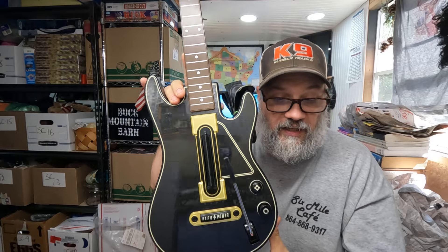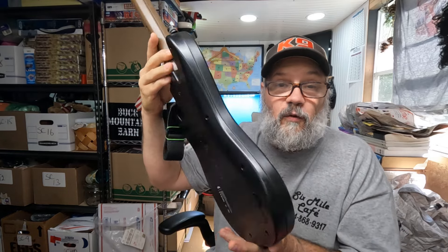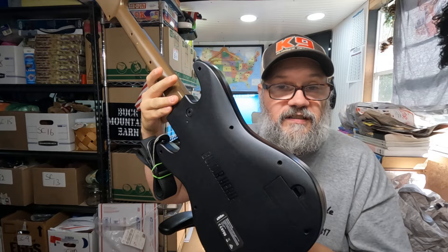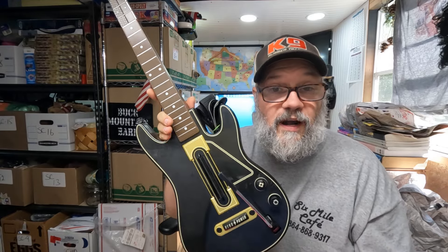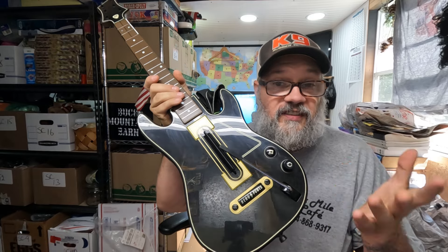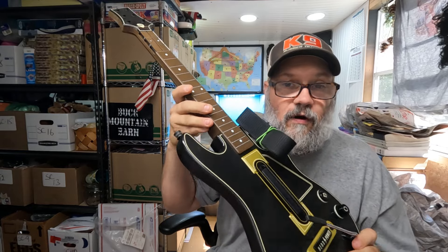The next item sold this morning — this is a Guitar Hero Powerless Wireless Controller for Guitar Hero. This one is compatible with the PS3, PS4, Xbox 360, and Xbox One. For some reason, this particular model does not require a dongle. I don't know how that works, but when you research them on eBay nobody is selling this with a dongle, and it even says in some descriptions that the dongle is not required. This is the fourth one I've sold of this particular model and I've never had an issue — no one has ever messaged back saying they need a dongle or asked for a return.